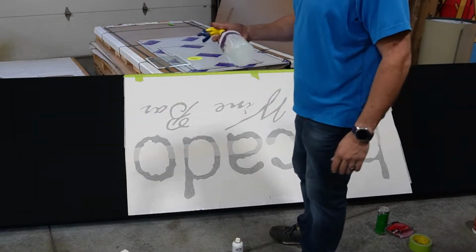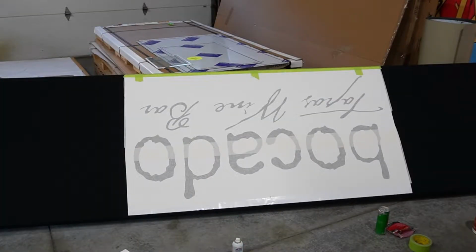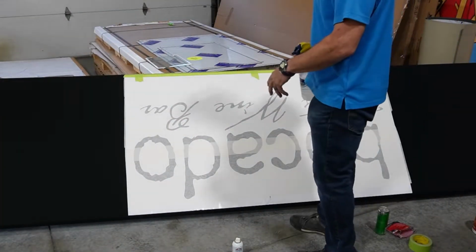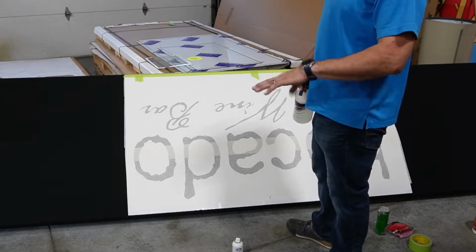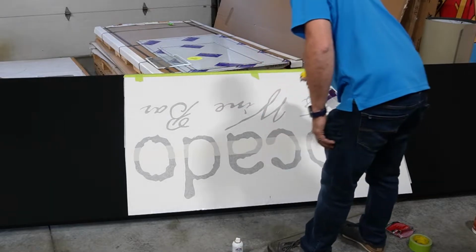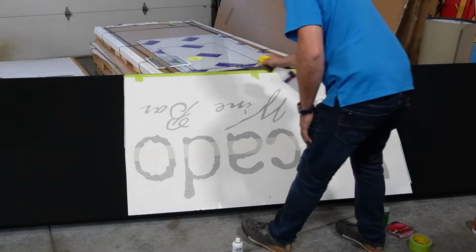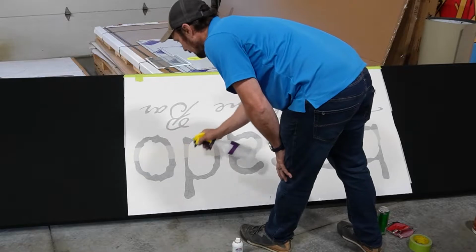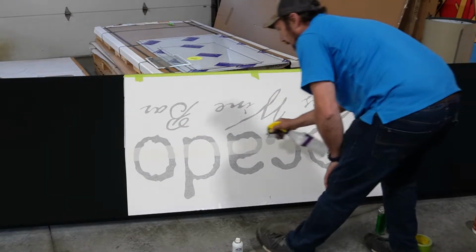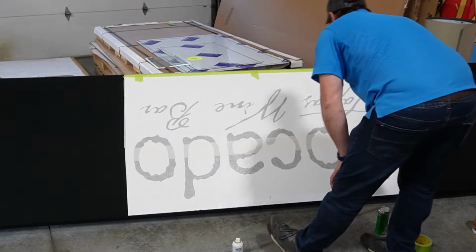Alright, so we've got a little bit of water here, just basically water, and what the water will do is soften up the transfer tape, and it'll allow me to pull that backer off without pulling the vinyl off, because the vinyl is just a mask. So we're going to spray that and get that wet so it softens up the adhesive, and then I usually mask in 2 panels. 3 sometimes, depending on how large the graphic is.